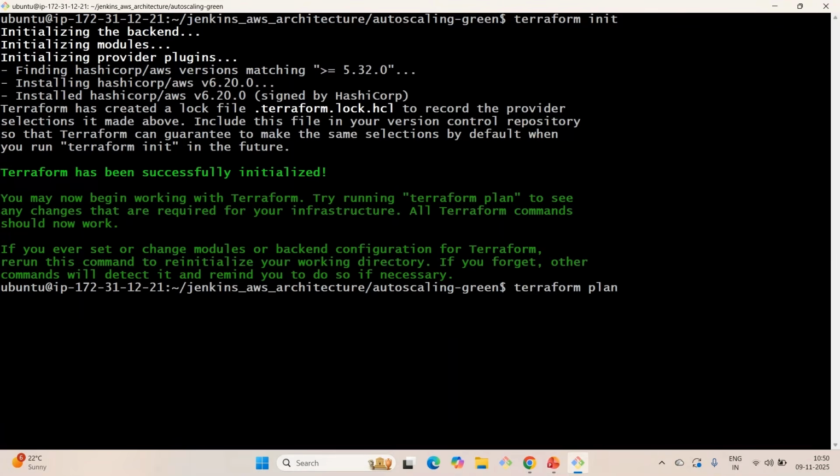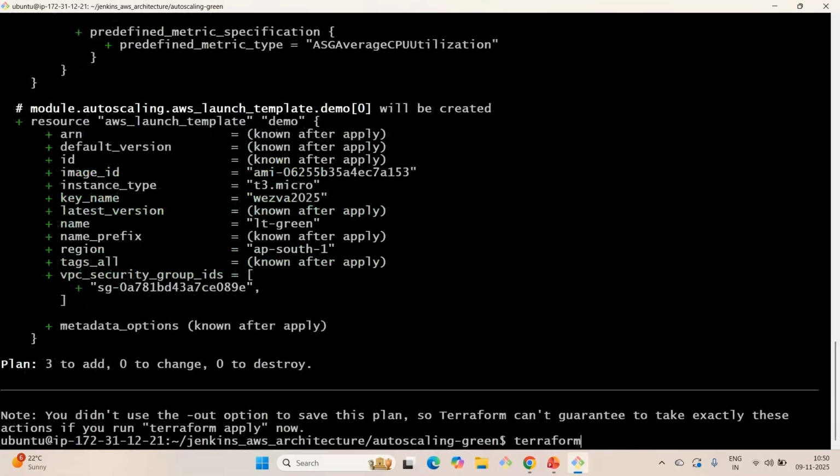Let's do a plan, and let's do a Terraform apply.